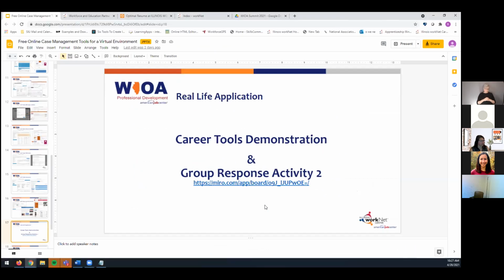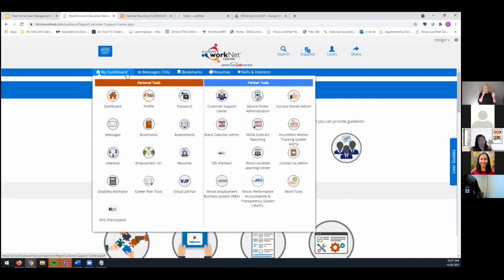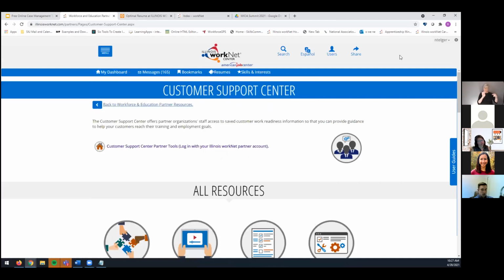So we're going to get out of this and I'm going to go directly into WorkNet. I'm already here, but let me just show you. Regardless if you're on the orange side, which is for individuals, or on the blue side, that is for partners, you should have the same dashboard link once you're logged in.